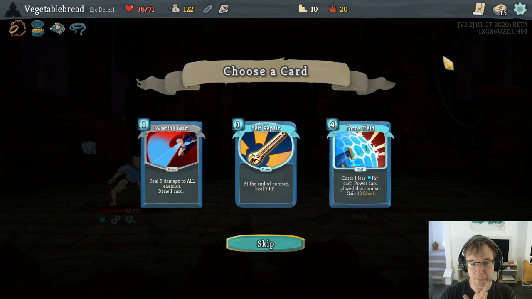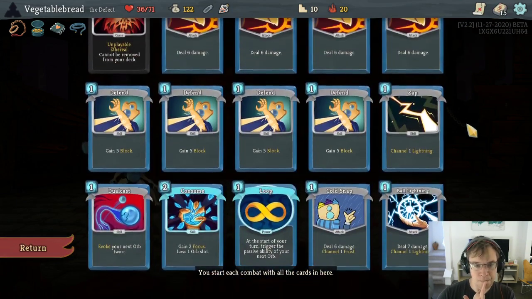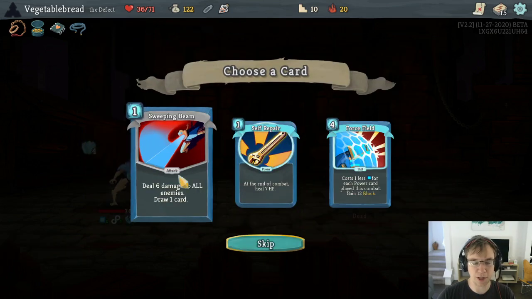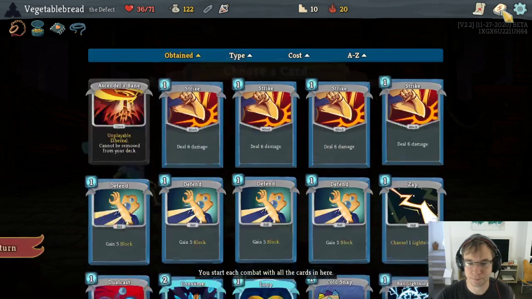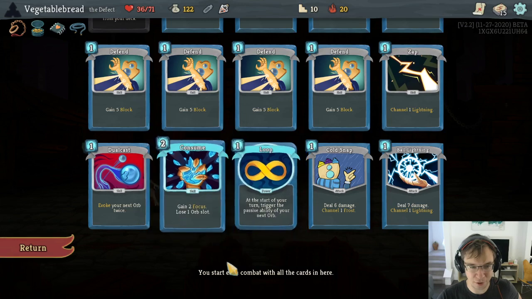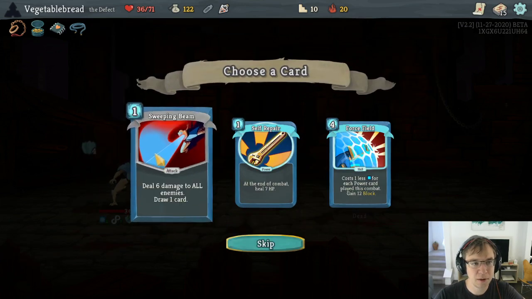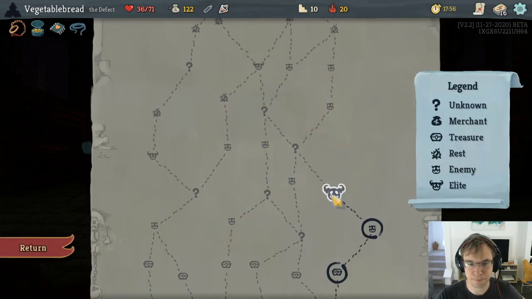So is it a skip then? Is that what I'm saying? Seems like an aggressive skip. I think we need to take Sweeping Beam for like Gremlin Knob. Gremlin Knob is not having this whole consume dual cast business. We need to use like the strength pot and some attacks for him.